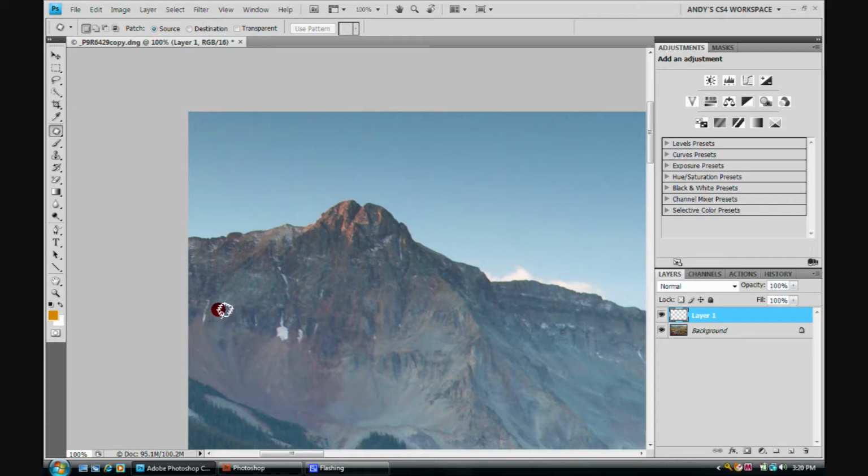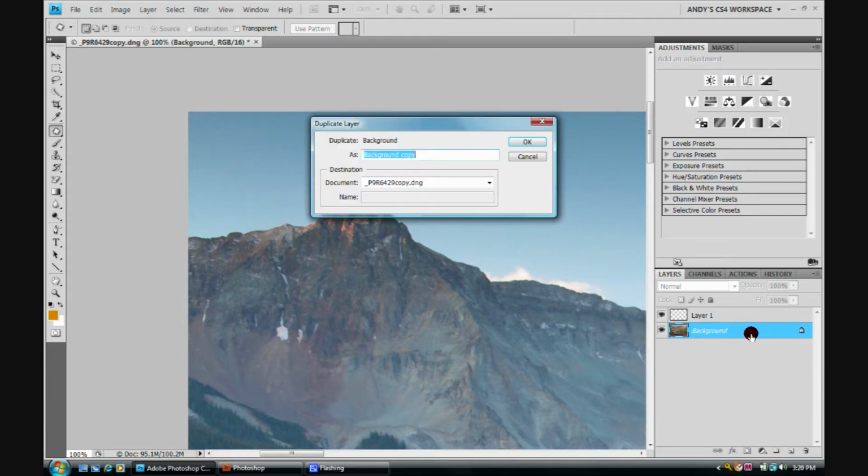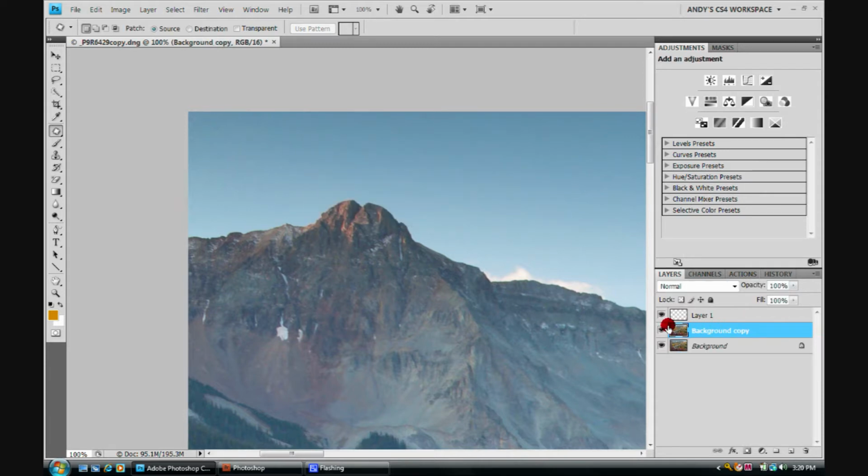You're going to use the patch tool to repair it. We can't work on a layer with it, and we don't want to work on our background because then our background will be permanently changed. So we're going to right click and go ahead and duplicate the background, or right clicking on the background layer when it's selected. Okay, now we're going to work on this background copy. The way this tool works is you simply click and drag around to outline the area you want to repair, and then let go. You'll notice you have options up here with some of the other selection tools we've seen.